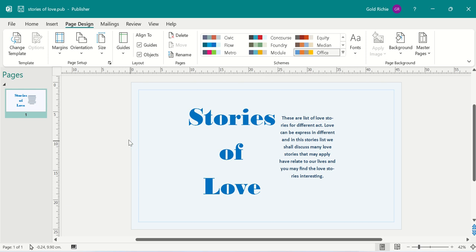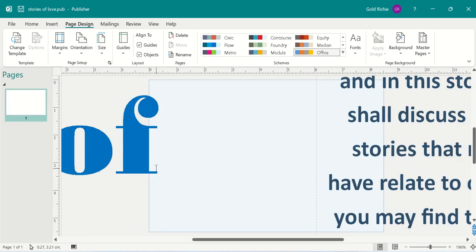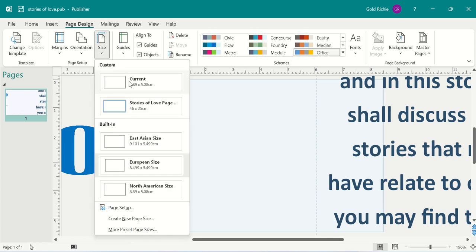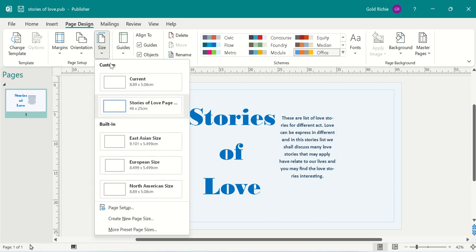So which means, for example, now to choose your page size, you had a previous page size, you have something different. So let's say you have European page size. Now this doesn't look good. Now let's choose our page size to go back to our page size. Now this is our page size. So your page size is defined there. So anytime you come, you just have to go and click your page size there.